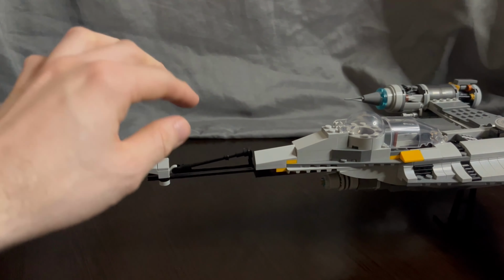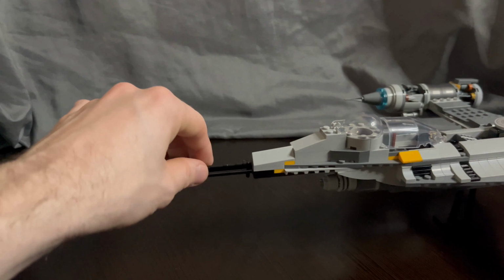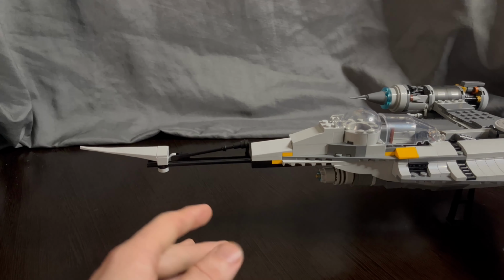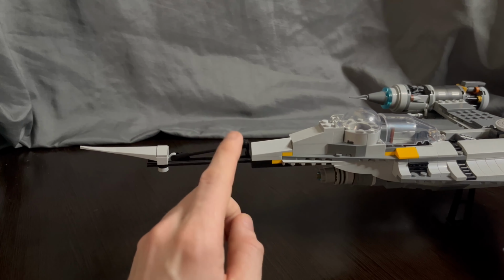And this piece right here, because it's kind of flimsy and nothing's holding it in spot, can easily just drop down and look kind of crappy. But you want to be at an angle here, just like it is in the show, but they tried. I think they can put a piece right here to kind of stop it from going there. But that's pretty much it.